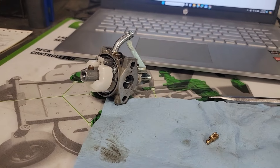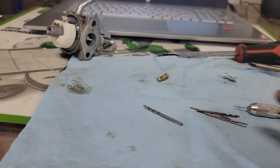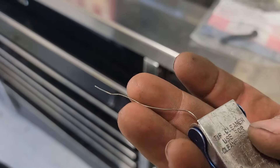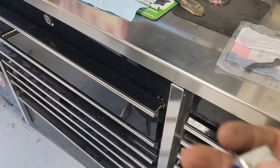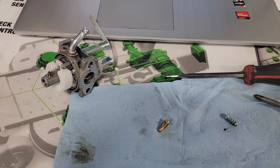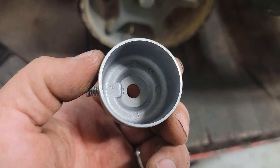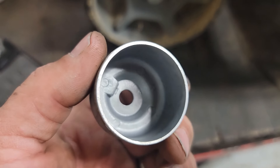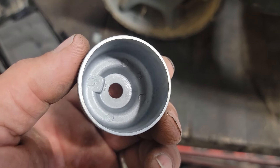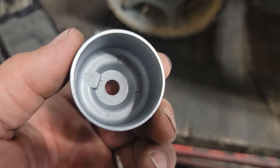It'll use a little bit more gas on startup, but you won't have the surging, you won't have the problems with it not wanting to start or anything. Clean that while it's open - go ahead and punch that out. I always punch that out with a torch tip cleaner. I literally keep it in my toolbox all the time with the smallest size stuck out and ram it through the main jet. Just so I don't forget - that is how clean the bowl is on the inside, and this thing will not start. It's just the pilot circuit or the starter circuit.